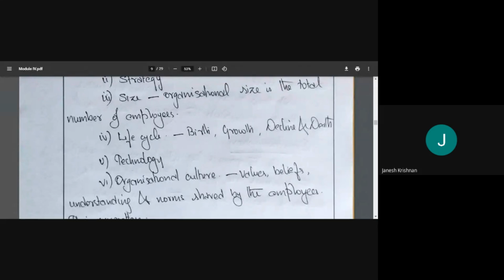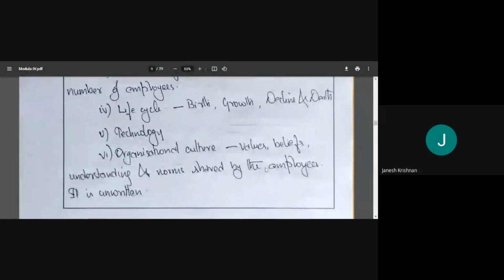If the company is changing the structure, if new employees are added, or if we don't want some employees and are removing them, then it may go on. That is age. As the company ages, we'll need more and more structure. For an old company, we cannot go on like that. So as the company grows and ages, we'll need more and more structure. Then technology, as we said earlier, technology will change. So as technology changes, we'll have more structure.